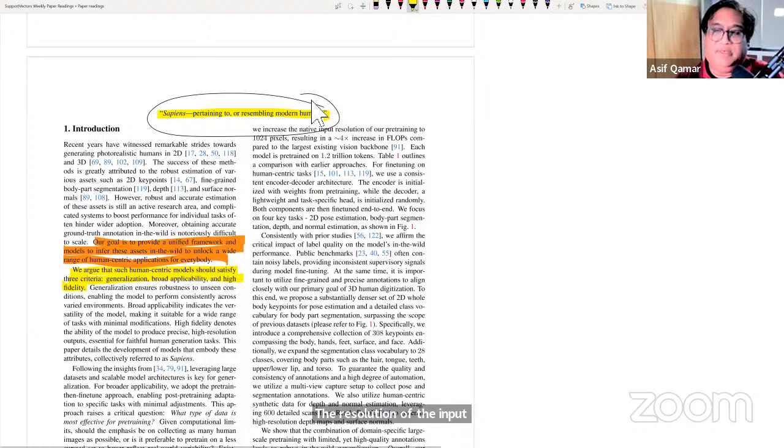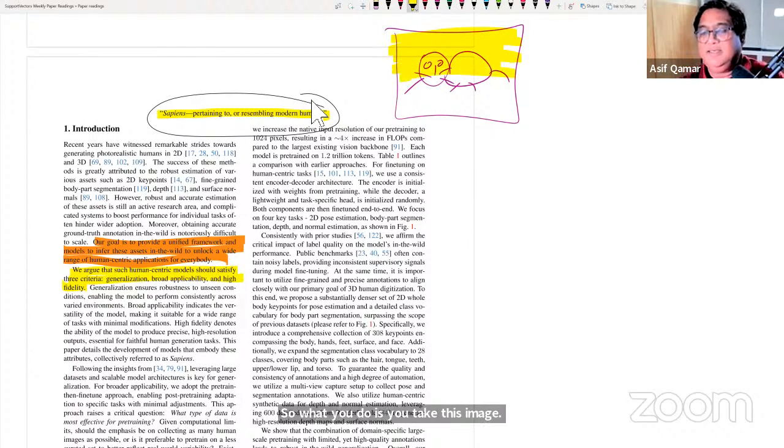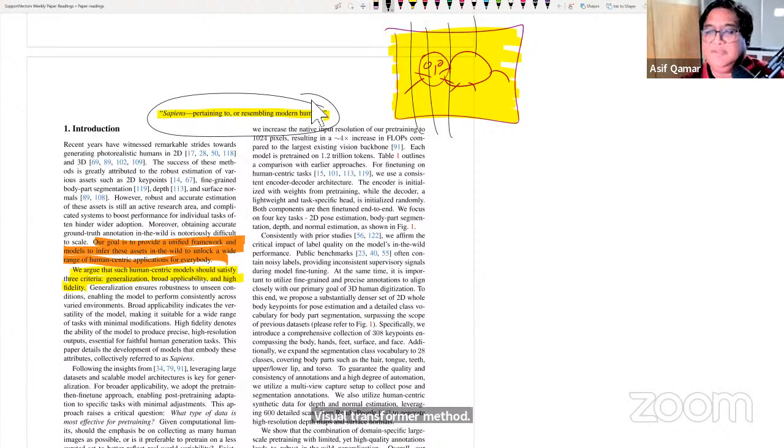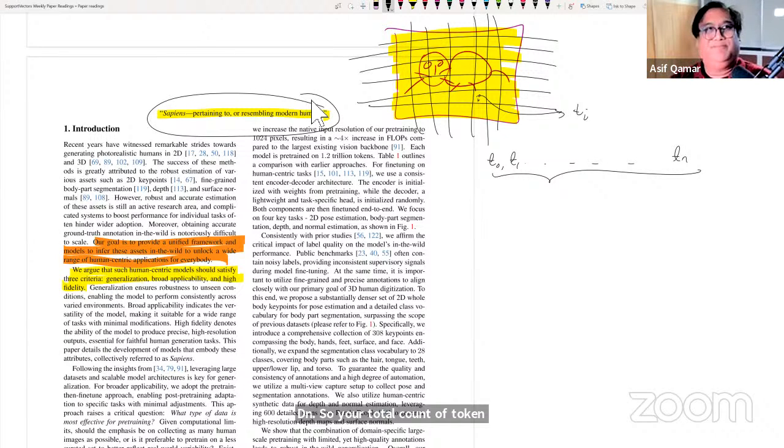Because in a visual transformer, just to give you a background, suppose you have a picture and here is a cat. What you do is you take the whole image of a cat, and using the visual transformer method, you break it up into lots of patches, 16 by 16 patches, let us say, whatever size you choose. Right? Now, what happens? The more pixels you have, the more patches you'll get. Each of these patches is a token, Ti. The ith patch is a token. And so the higher the resolution of your image, the more tokens, T0, T1, up to Tn. So your total count of tokens will explode, right?